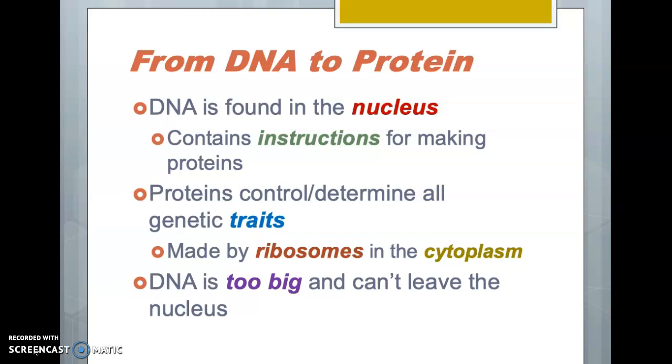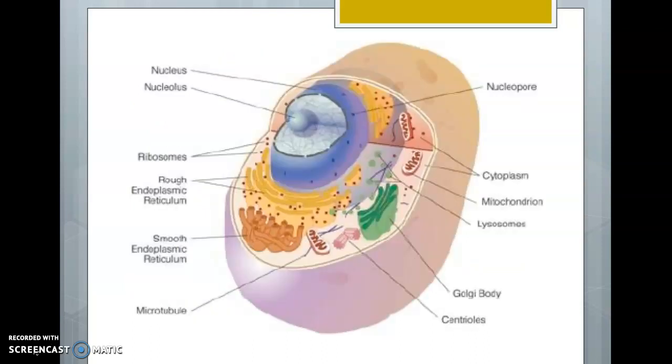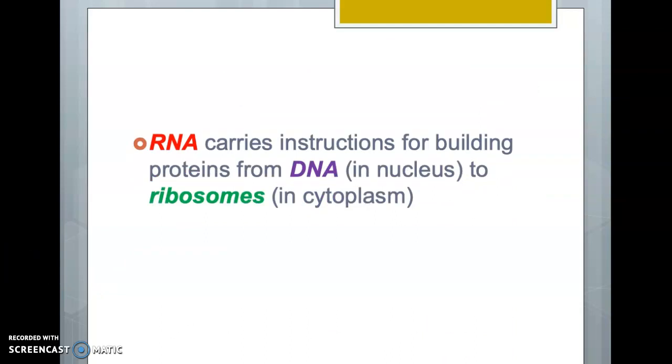So that's a problem. So when you look at this, you can see the nucleopores. If I can get my, there we go. You can see right here the nucleopores, or the pores in the nuclear membrane. And then the ribosomes are the tiny little reddish blackish dots out here, and the DNA that's found in the nucleus has to stay there. So there has to be something that takes the information from the DNA in the nucleus to the ribosomes in the cytoplasm, and that's what RNA does.